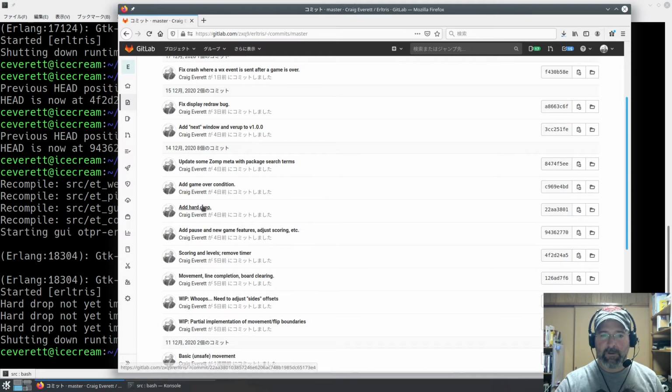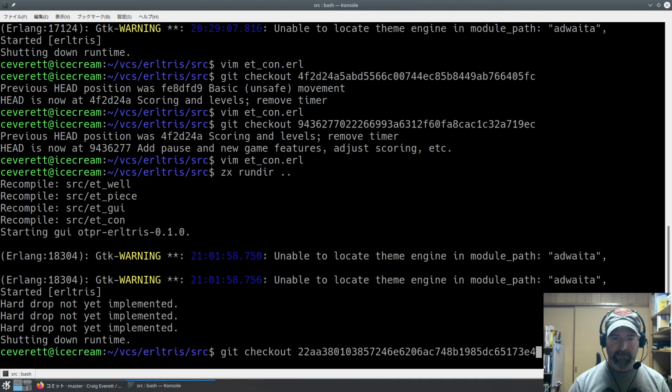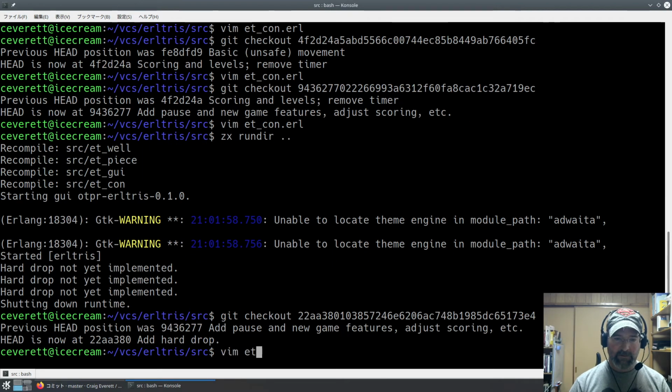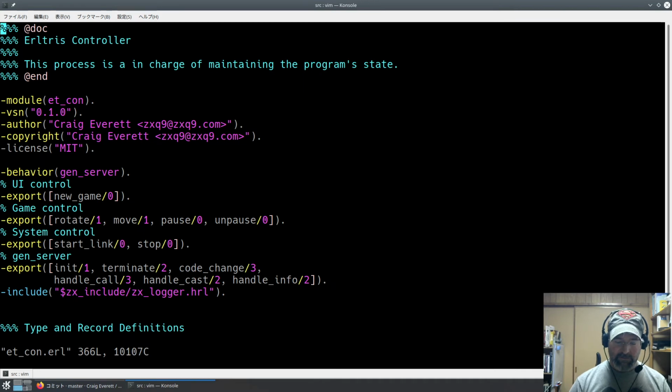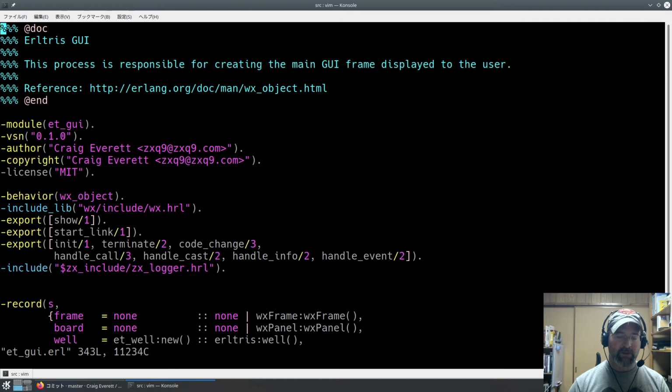So hard drop turned out to also be a lot easier to implement than I had expected. Remember bottom. If we get bottom for the motion, if someone hits spacebar, we're going to go to the GUI.